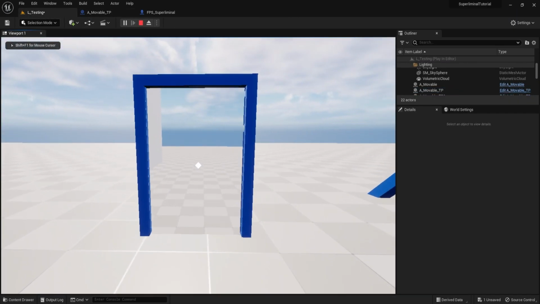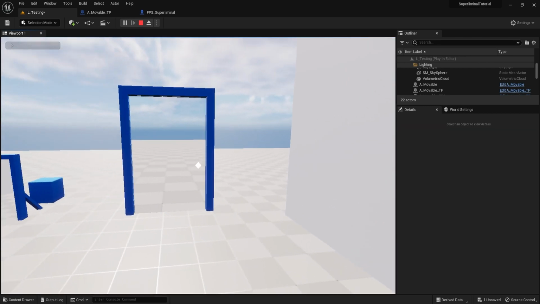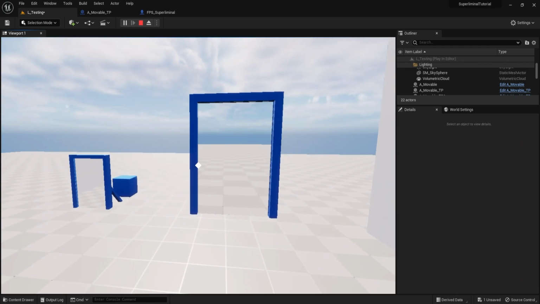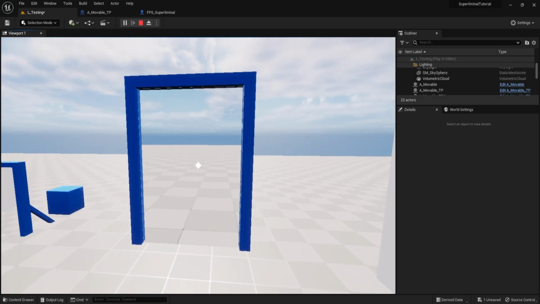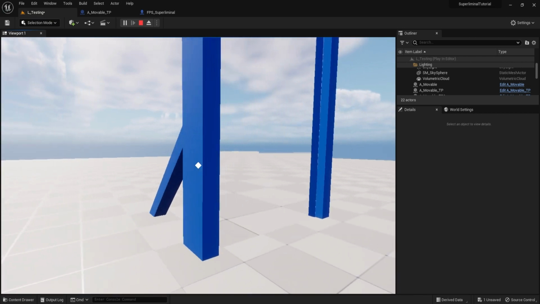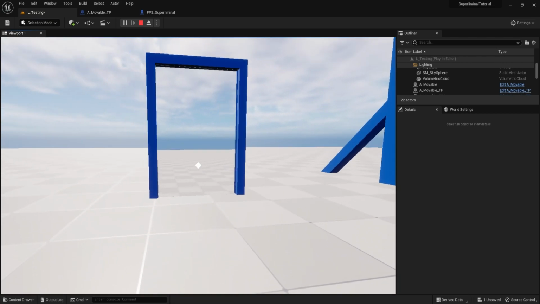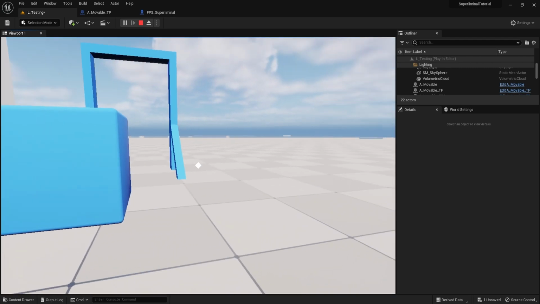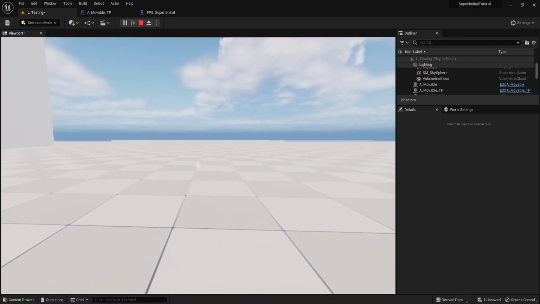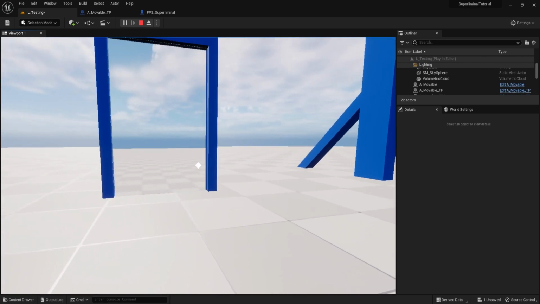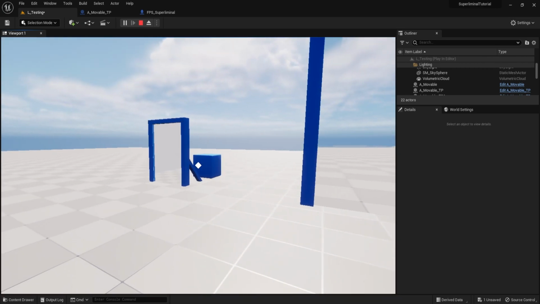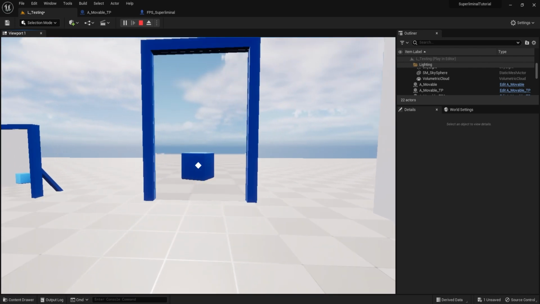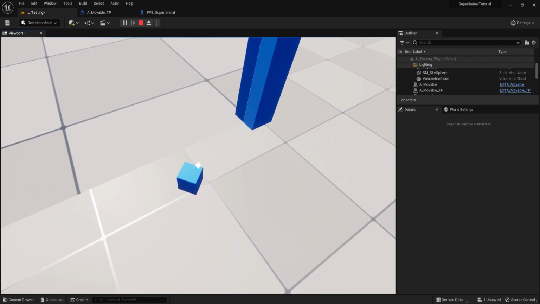If we go through here and we walk through, as you can see, we're larger, we can jump, but we still feel heavy. Even though we're much larger, we've changed the values so that works. Let's go back through. Same thing happens here. If we go through here, we get smaller, we still feel heavy, even though, as I said, it's up for interpretation. If you want people to get larger jumps when they're small, then you can do that, and that's just fine. We go back through, we get bigger again, or normal size. As I said earlier, if we hold this and try and walk through, it's not going to let us. It will force the cube out of our hands.